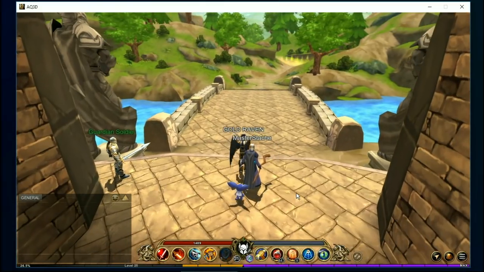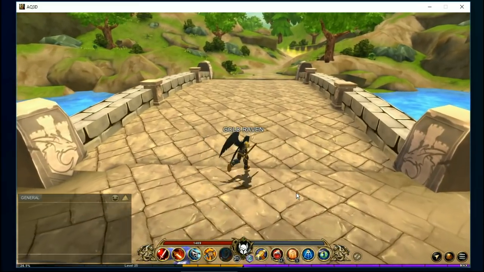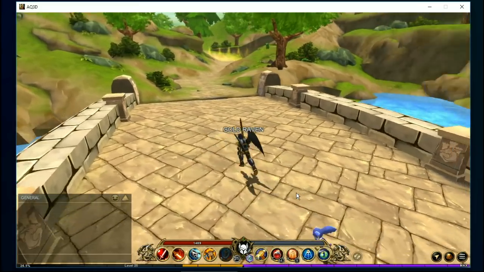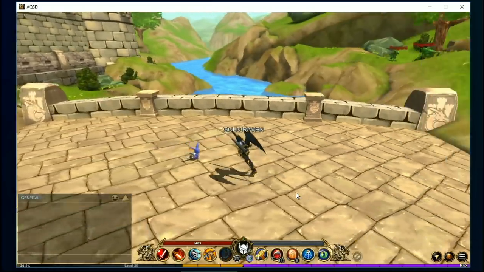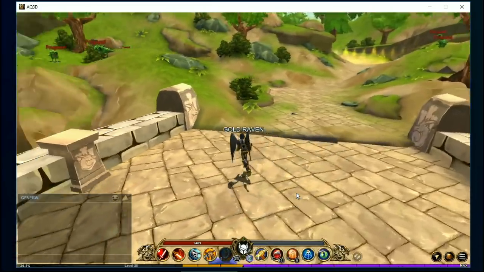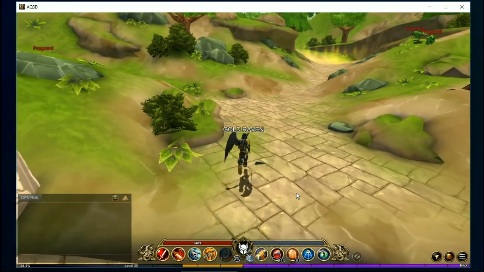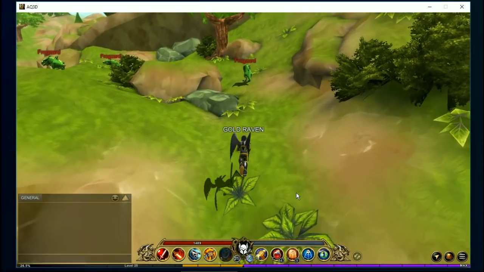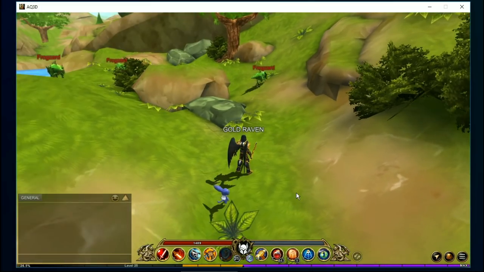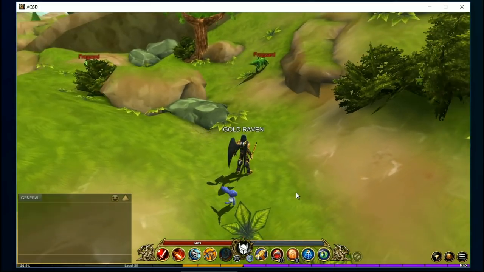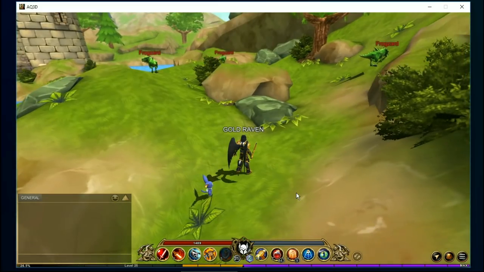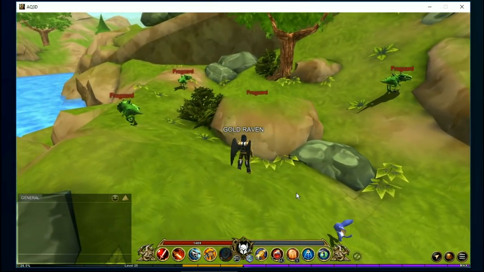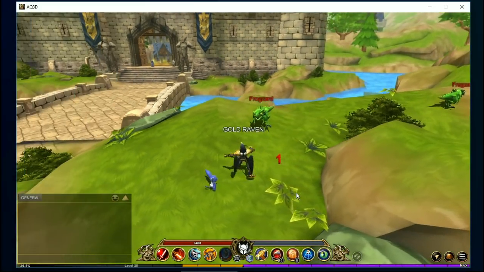Now I can move using the left joystick, and I can flank. This is me flanking. I'm using just one joystick, and then I can look around with the other joystick. So it controls just like most video games that I play. The camera for the joystick kind of seems to lock a bit differently, but I think it just takes some getting used to. It's a little bit sensitive.